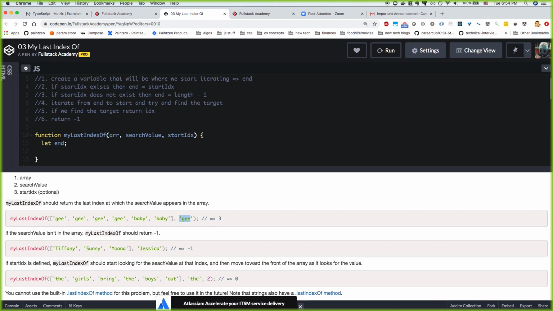So how can I check if this is passed in or not? Like if I do my lastIndexOf 1, 2, 3, and 1, how do I know if this start index has been passed in, this third argument? Any guesses?